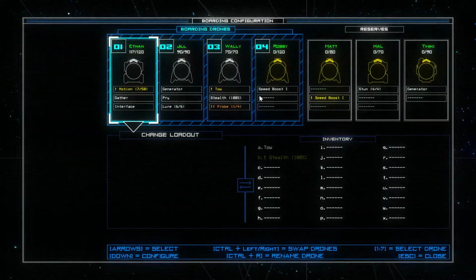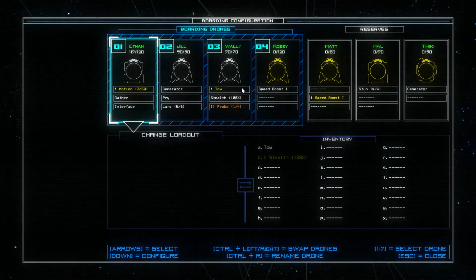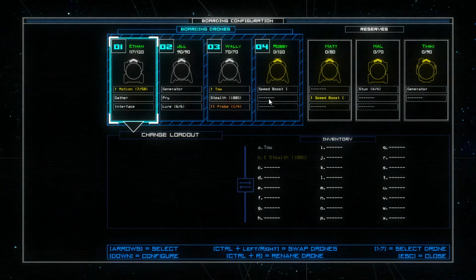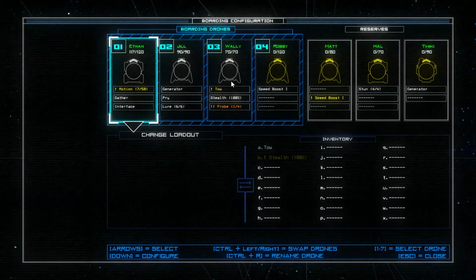Just to update everyone, we've got quite a lot of drones. There are some things that we need to really repair, but the problem is we don't have a lot of scrap, so we're probably going to be selling some things. I might just sell Roby. He's got the most hit points. I should sell the guy with the least hit points, right? That makes sense, doesn't it?